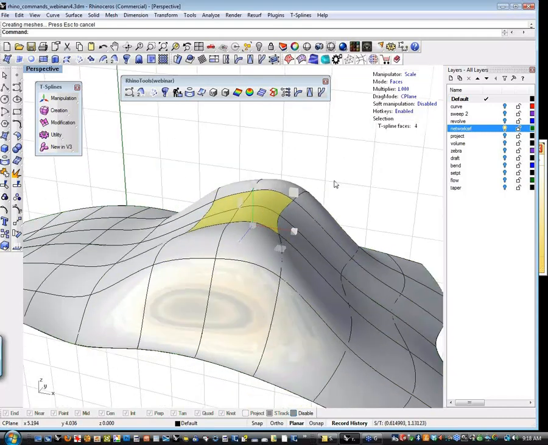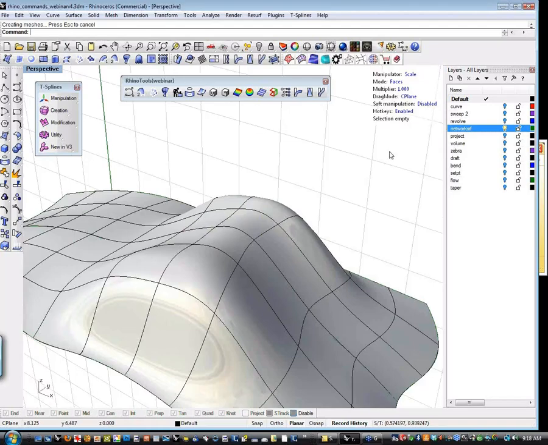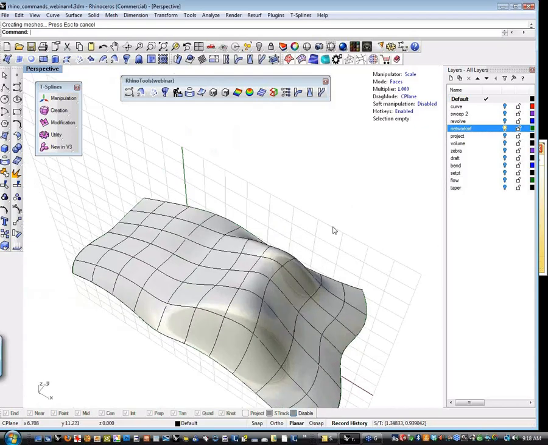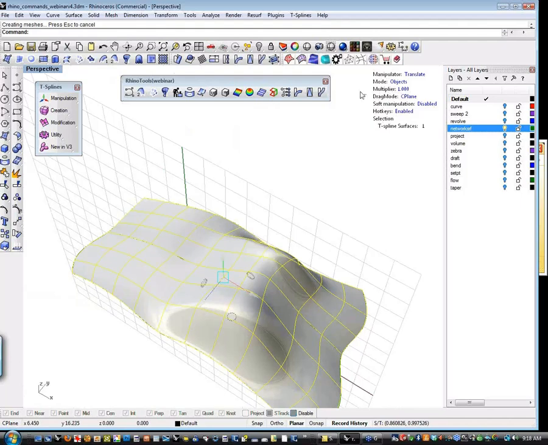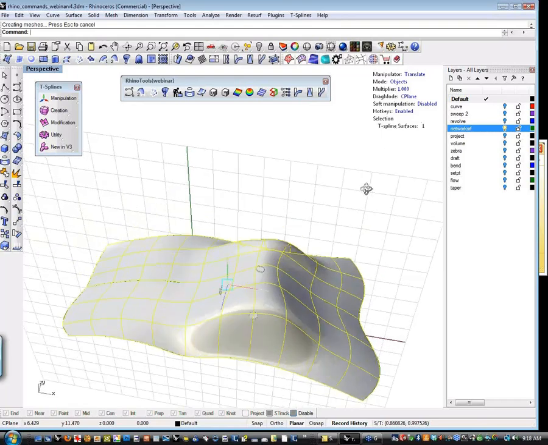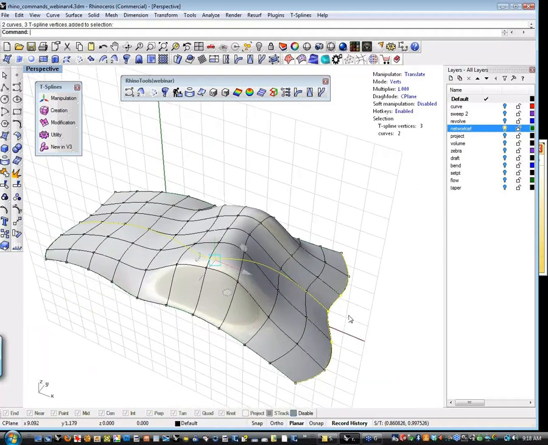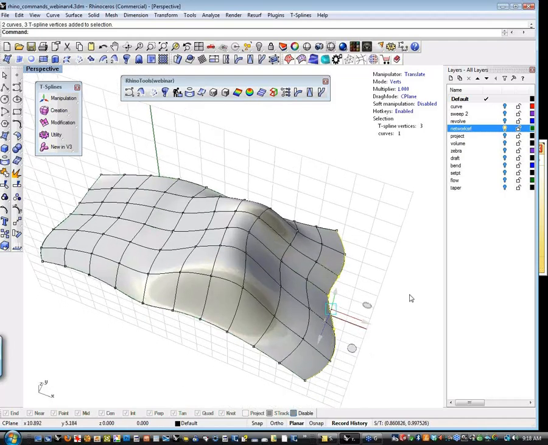Okay? So the other thing that we can do with a T-spline surface, and we know this is a T-spline surface because when I pick it using the object manipulator, it tells me that I have a T-spline surface here. If you're not referencing this heads-up display to keep an eye on what data you're picking, I encourage you to do so, especially if you're getting in to start welding verts and stuff like that. You'll notice that when I just picked this, I got 3 verts and a curve. So I know I don't want to modify the curve, so I can deselect it.